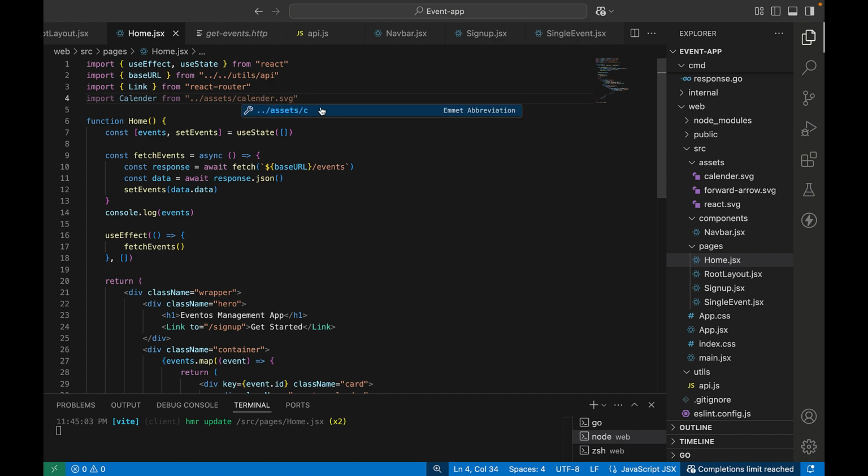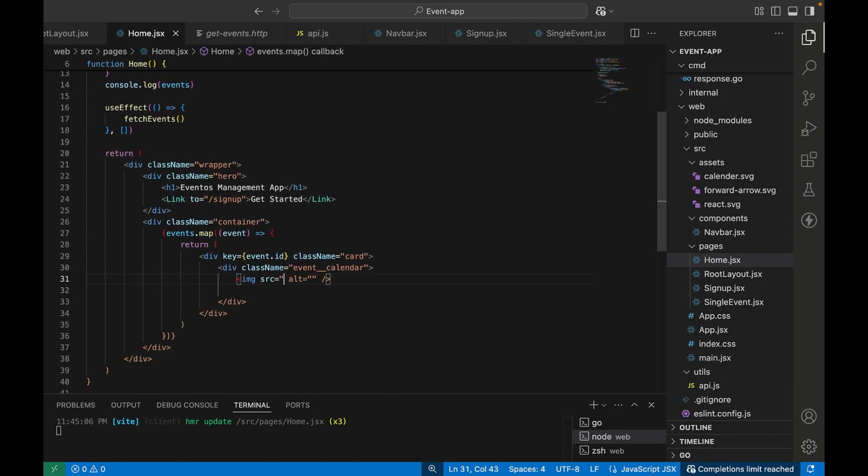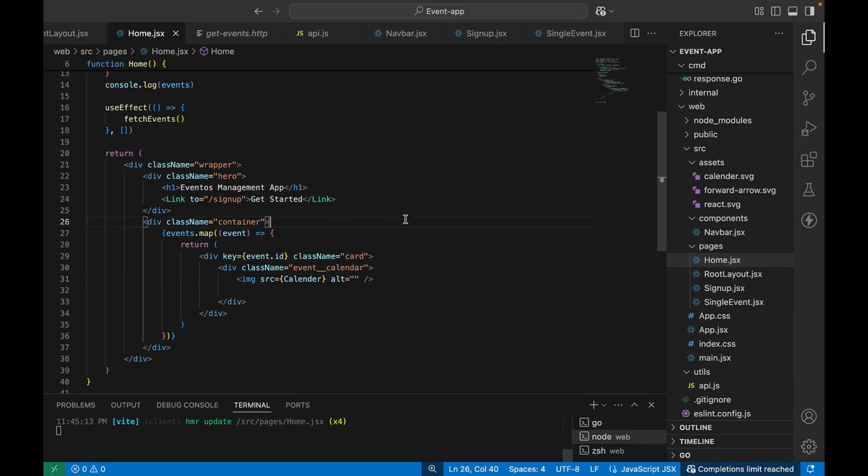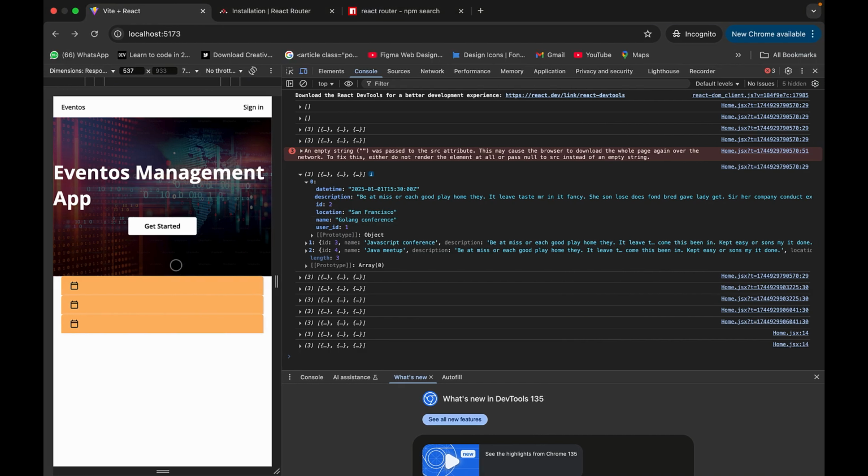So the calendar is going to be a small letter, and we are importing calendar like this. All right, so if you have a calendar icon, right, so that is what we have. And the reason why we're having it in 3 like this is because we are looping through an array of objects that has 3 objects.